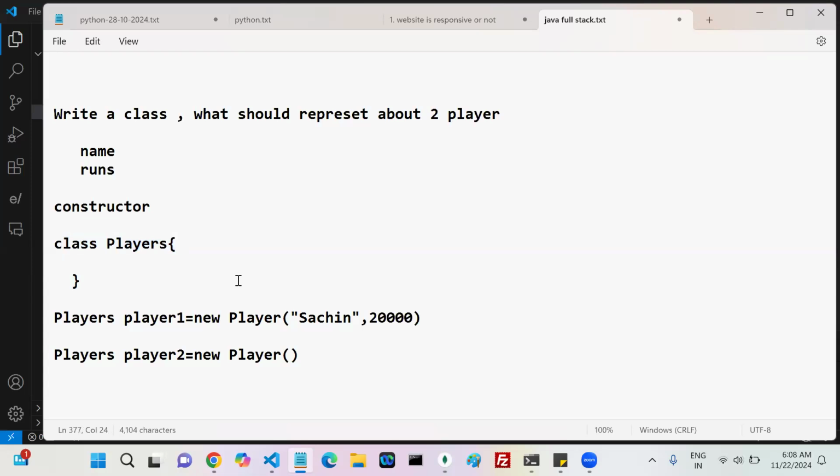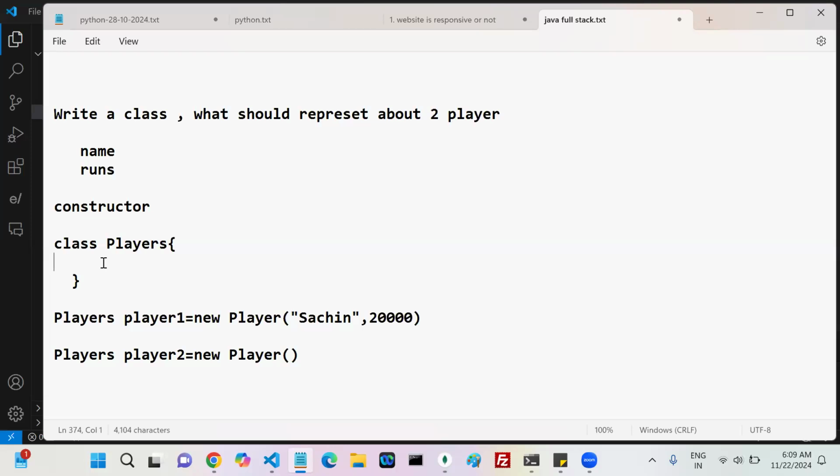For example, in Python, the __init__ method is going to execute. That one we can call a constructor. In JavaScript, the method name itself is constructor. In Java, we use the class name as the constructor. So here you can write your constructor name. How can we write the constructor?